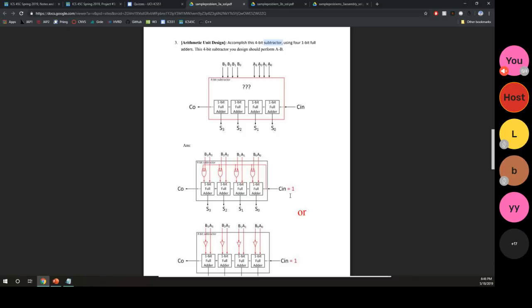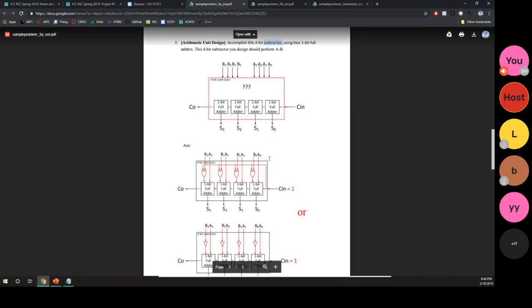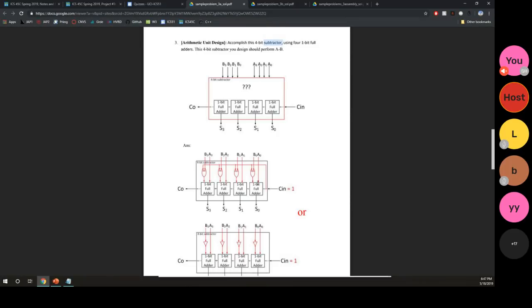What's B and A? It doesn't really matter what they are per se. They're just 2 registers with a value that is 4 bits. We just know they're 4 bits, and that's why you have A3 through A0 and B3 through B0. You have to add them up with each bit individually, because you don't want to add the most significant bit of B with the least significant bit of A. That's why you keep the 2 zeros together.